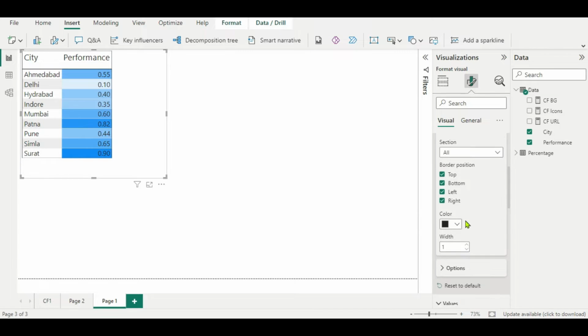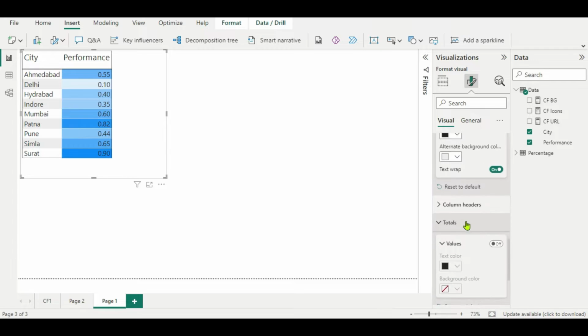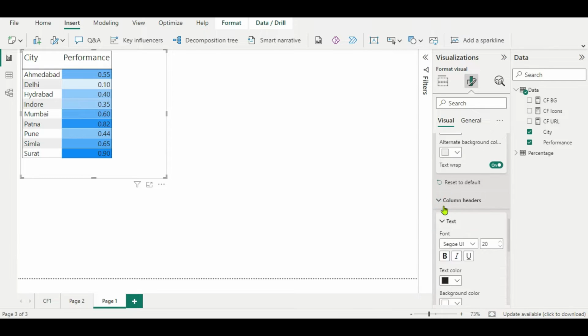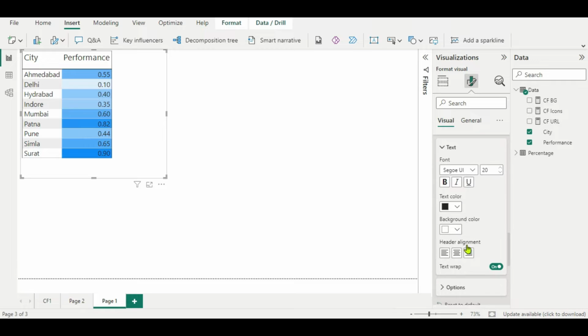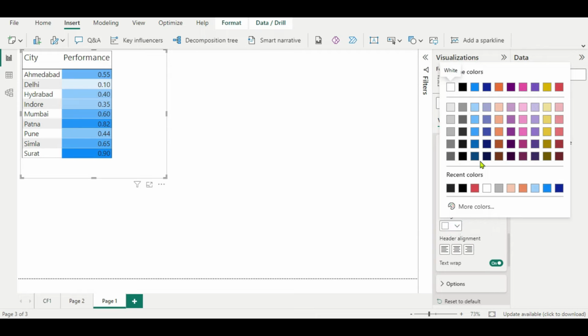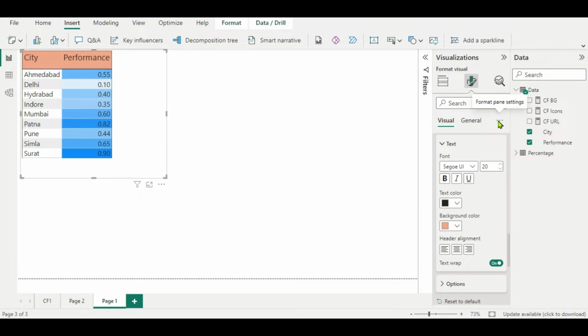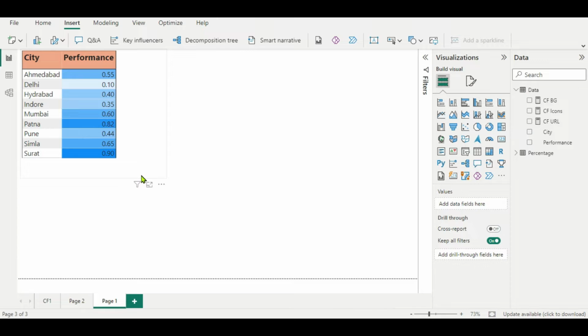Then if you want to change the color of a header, that also you can do. Here I want a background of this color and I want bold, and the rest is fine. So this is our first visual where we have created conditional formatting with gradient style.